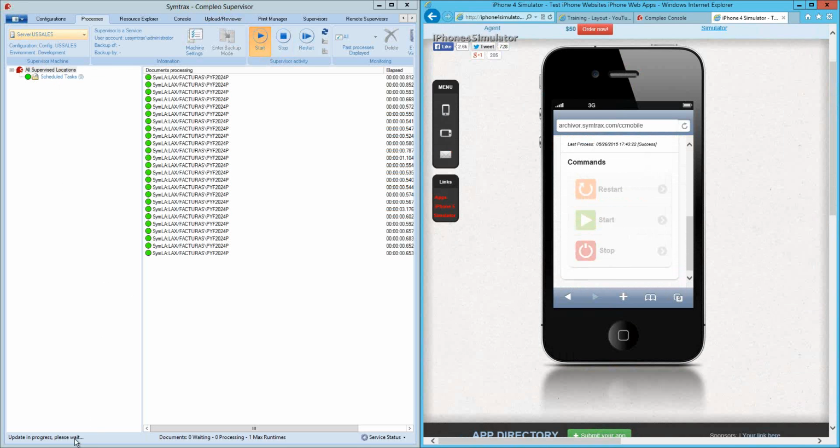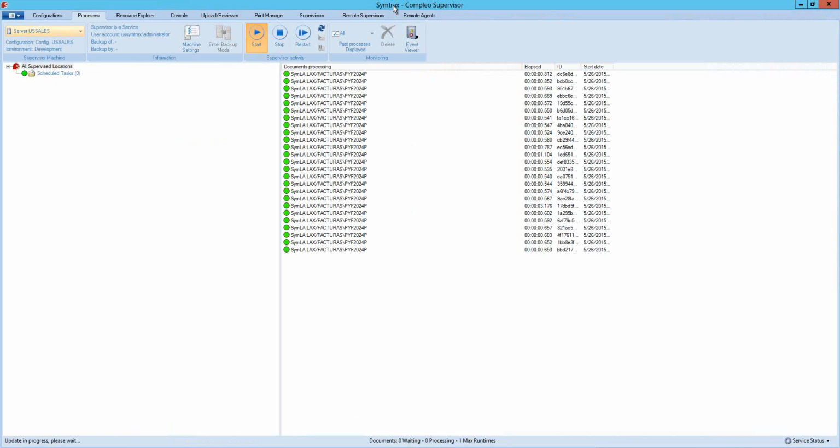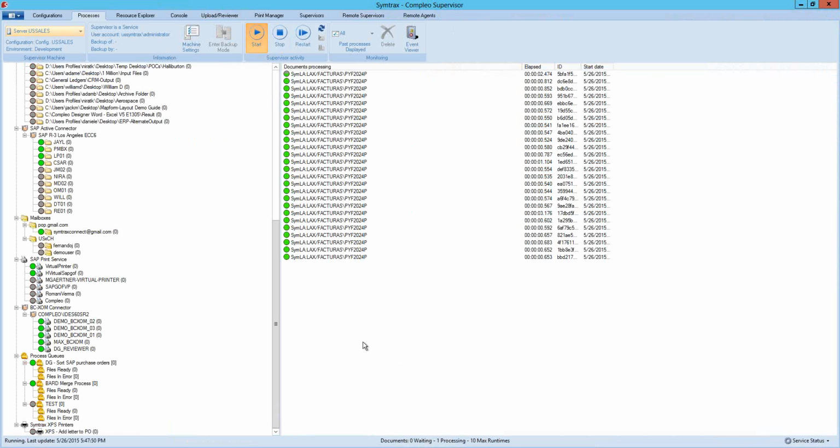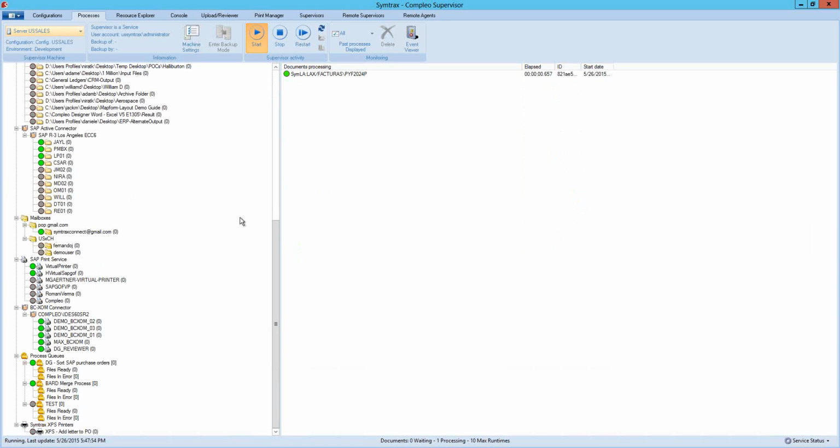Okay, so we'll let it load. This will take about 30 to 60 seconds. I'm actually going to maximize this. Okay, and just gradually you'll see that the out keys are showing up on the left side.